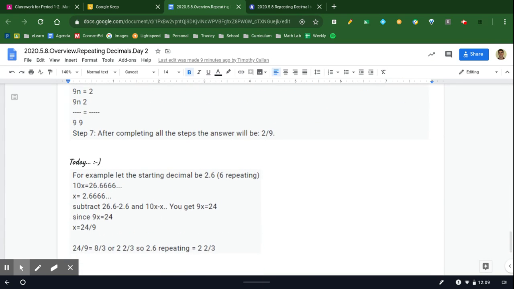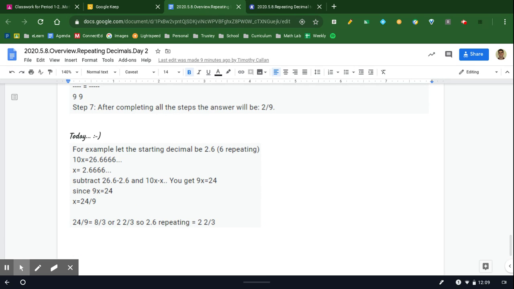Let's go to the next one. This kind of blew my mind because this person's almost psychic knowing where we're heading to today. Look at their example, 2.6 repeated. Aha! There's 2 holes in front of there. So if you wish, you can press pause right now and take a look at this person who's teaching 2 days ahead of what I'm going to teach today, which is pretty sweet. All right, take a second if you want to read through that. So, really impressed with that person. Again, if you wanted to press pause, rewind, do what you want.